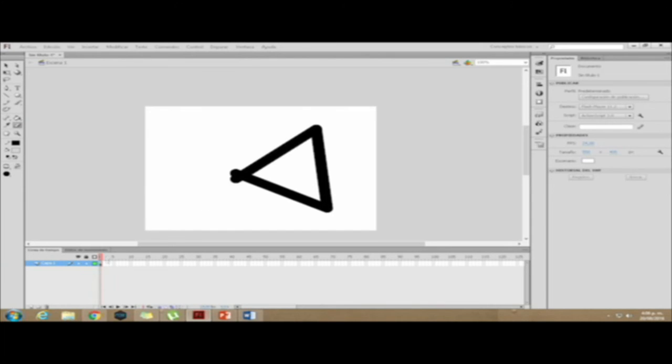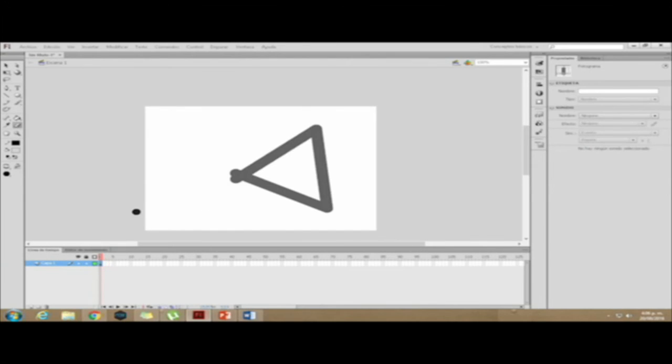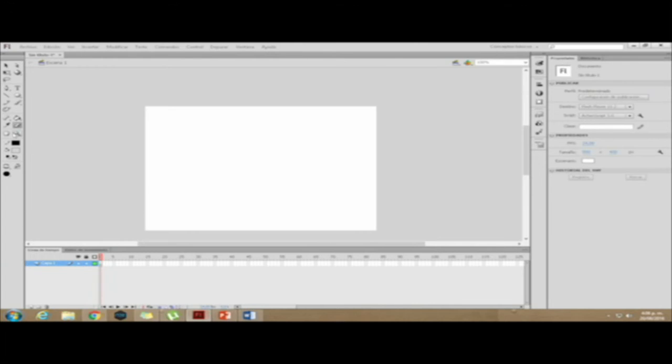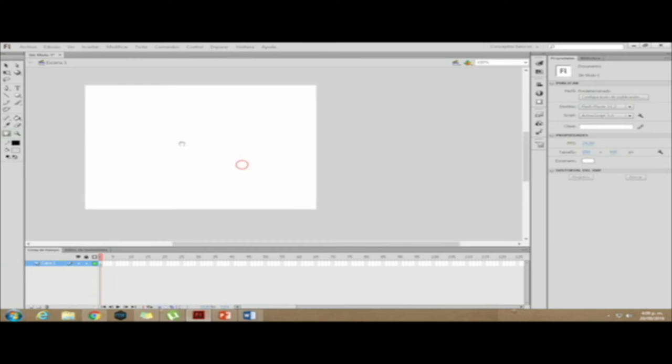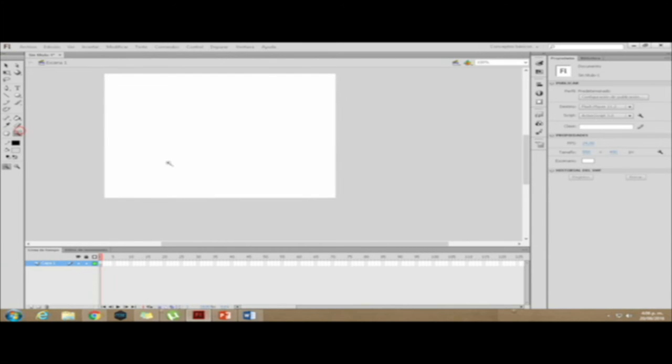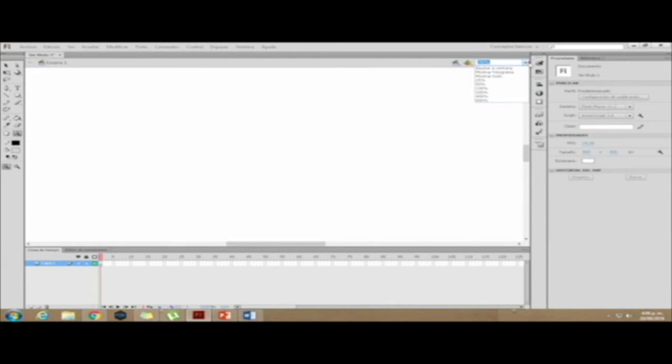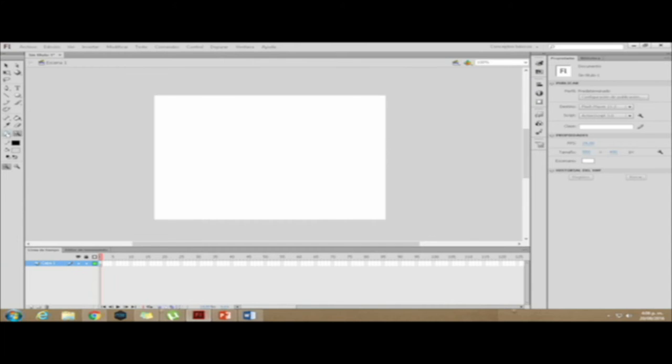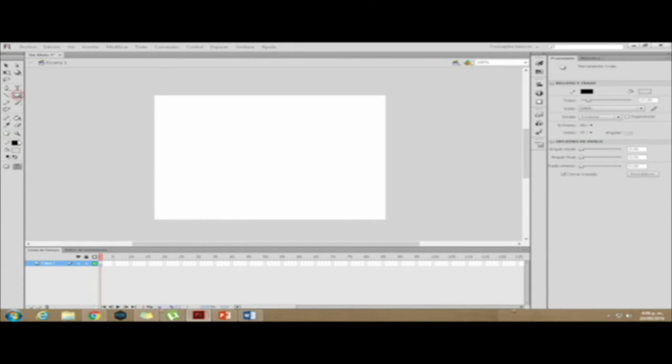We turn to the tools of basic use, which are the hand tool and the magnifying glass, also known as zoom, which allow us to move across the stage.